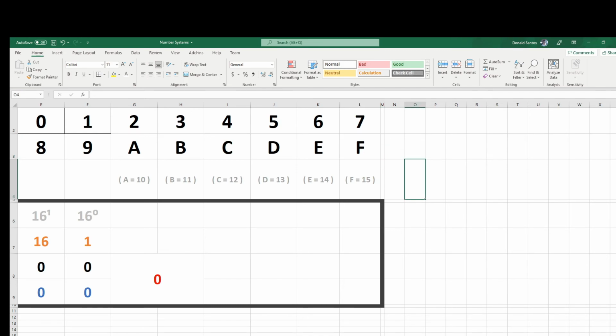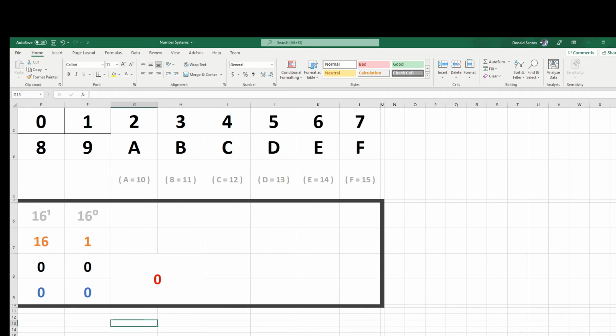The funny thing about this is, I'm only showing you 2 columns, since the nature of number systems is the higher the base, the faster the column grows exponentially. I think the fourth column in base 16 is worth 4096, so you don't want to go there. So just showing 2 columns. Anything to the 0 is 1. Anything to the 1 is itself.